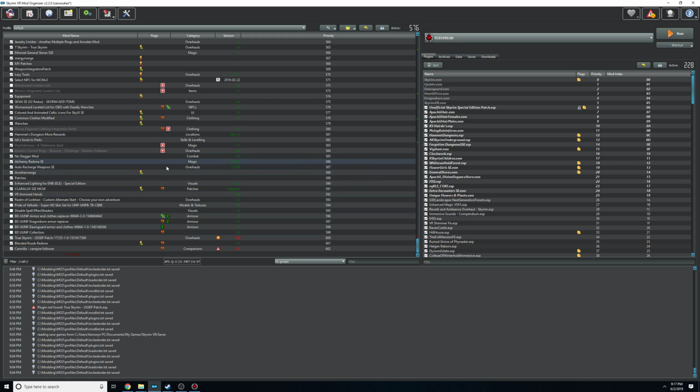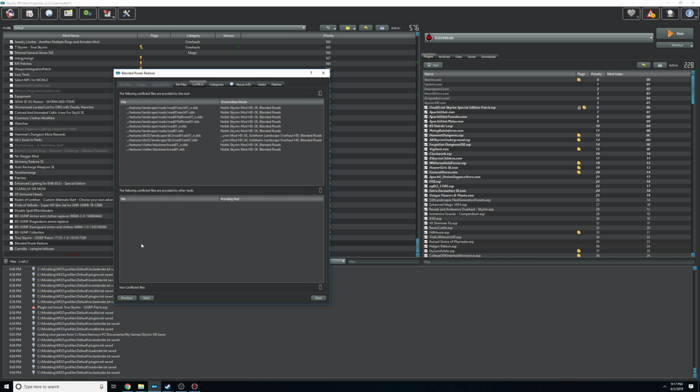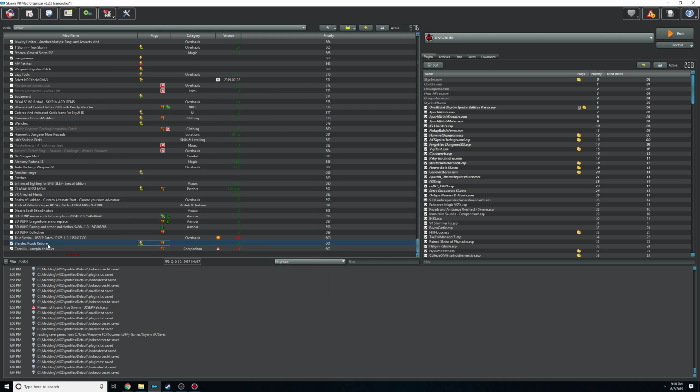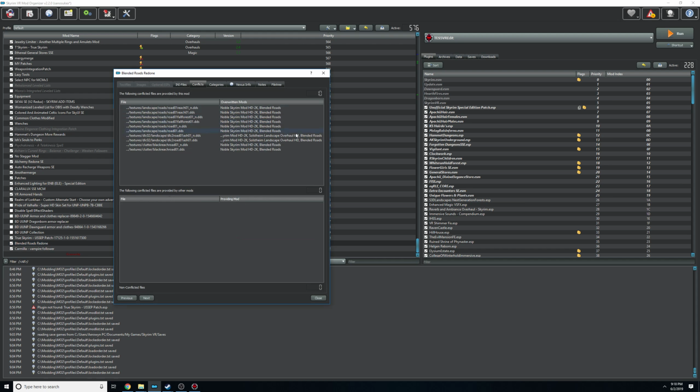First example, say you're going to add a mod that's just a texture. Say I was adding this Blended Roads Redone mod. Looking at it and clicking here, it tells me the mods that this will overwrite. Blended Roads, all these are ones where these textures are getting overwritten. Well, that's what I want. So I could technically just leave this down here. Just for making it neat, I like to put it below the last one that it overwrites.